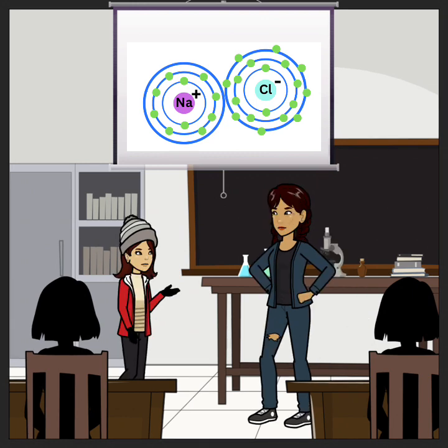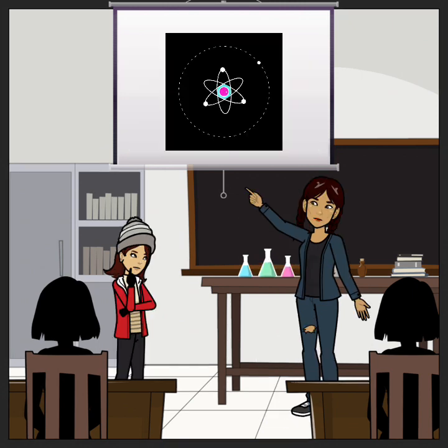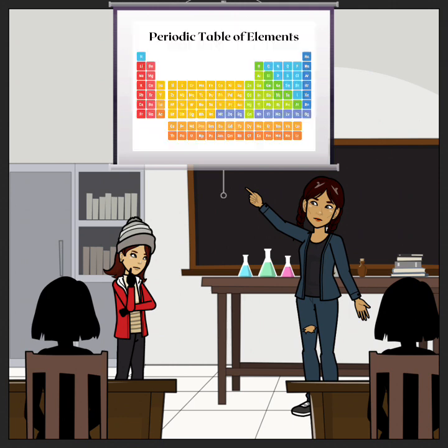How do you know which atom will give up an electron and which one will receive one? That depends on their number of valence electrons, which are the electrons in the outermost shell of the atom. Depending on where the element is located on the periodic table, it will have a certain number of valence electrons. The periodic table is arranged in rows, called periods, and columns, called groups or families. Elements in the same row of the periodic table have the same number of electron shells.